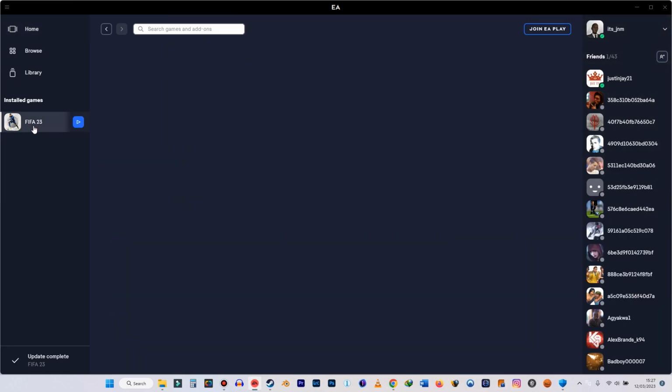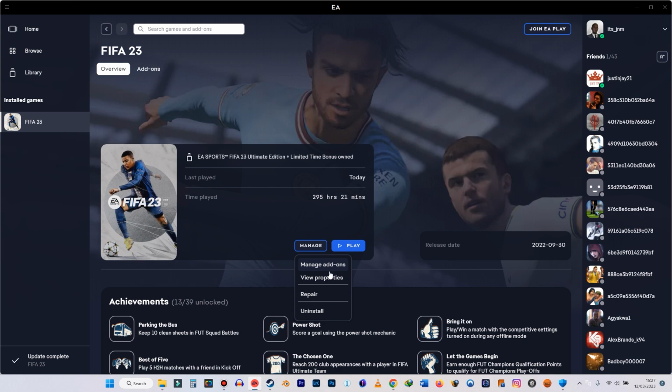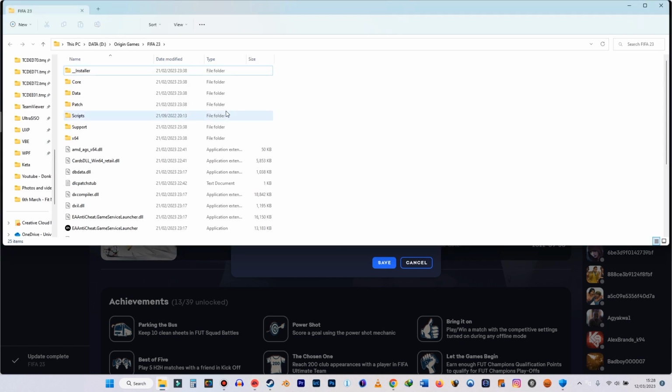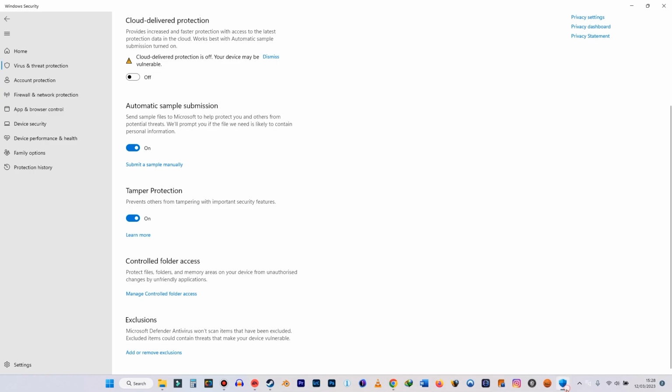So you click on the FIFA 23 game here, you click on manage, and then you click on, let's see, view properties, I guess. Yeah, so view properties, here you do have the installation location of your game. Click on browse, and then click here, and then right click, copy. So you can close that now and go back to your Windows security, add or remove exclusions.